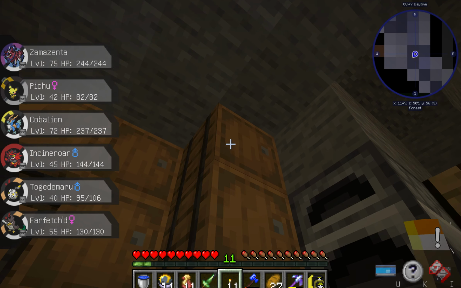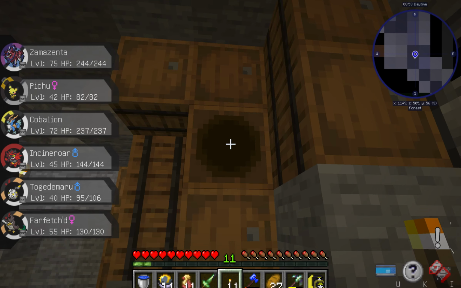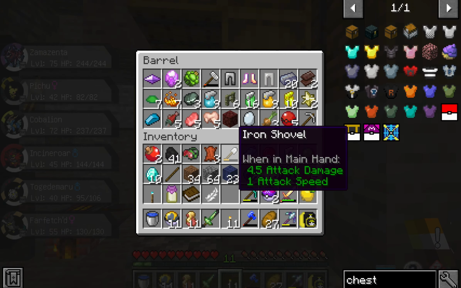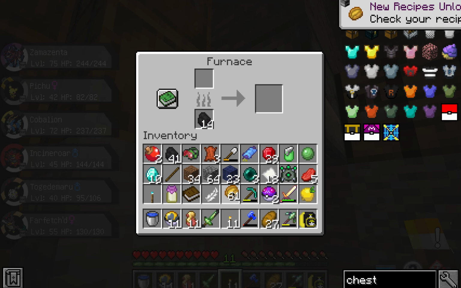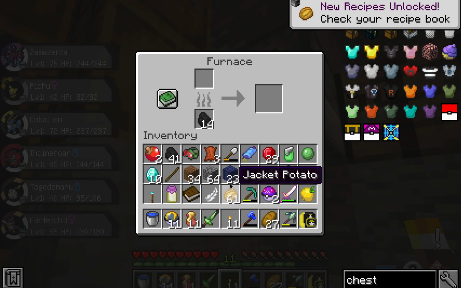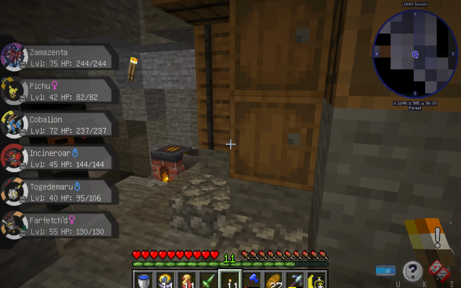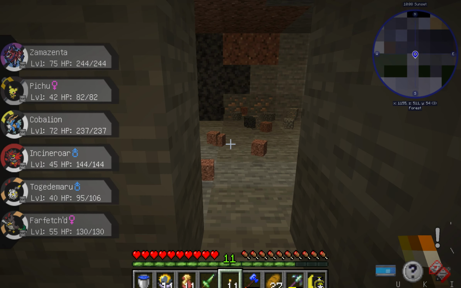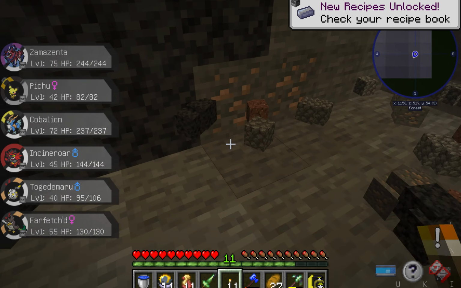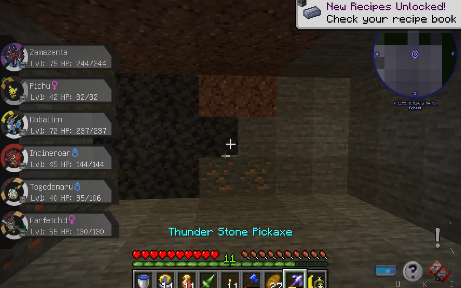Alright, so I gotta find some more smelted stone, which I don't think I have. What a surprise. Alright, so we're gonna need that for the armor stand, so we're gonna grab ourselves some potatoes. And we're going to let that cook. Good, nice to know that's already coming along nicely. This will eventually get torn down, but only when I have enough space in my inventory. Right now, we gotta go pick up all this lovely stuff and continue mining.